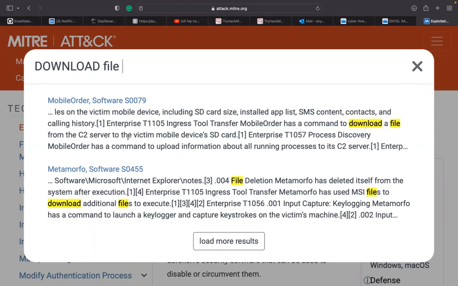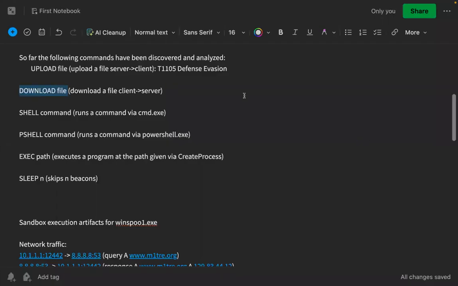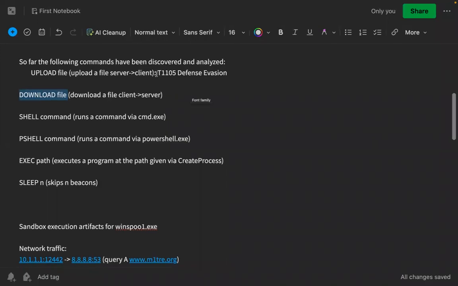So 1105, it's not 1115, and then discovery 1057, process discovery. So these two are what I thought they were. Let's go for the same, shell command.